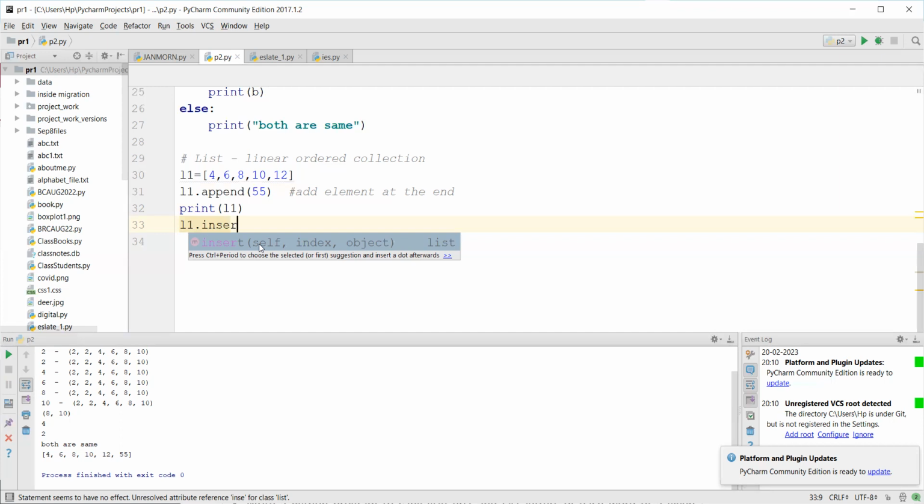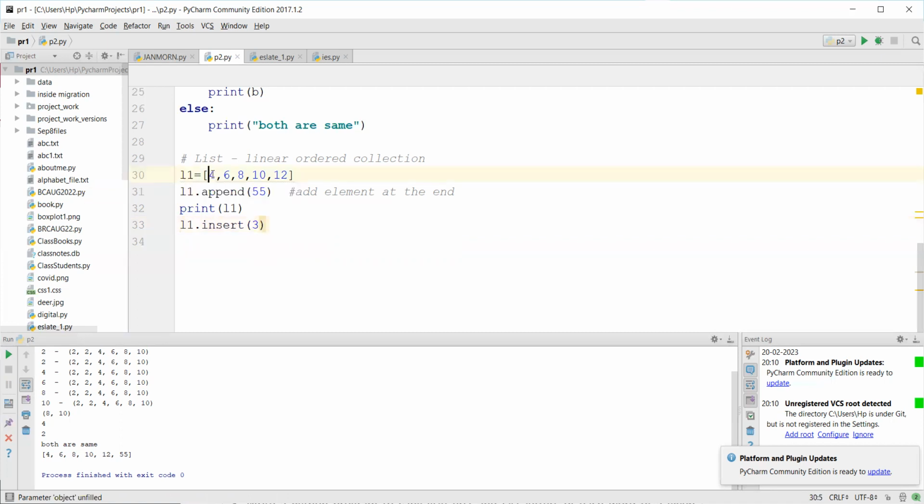So let's say I insert at index 3, which means the fourth position, so 0, 1, 2, 3. We are saying the value 10 should be replaced with 90. So what happens? 90 will go at this position and everything else will shift by a place.